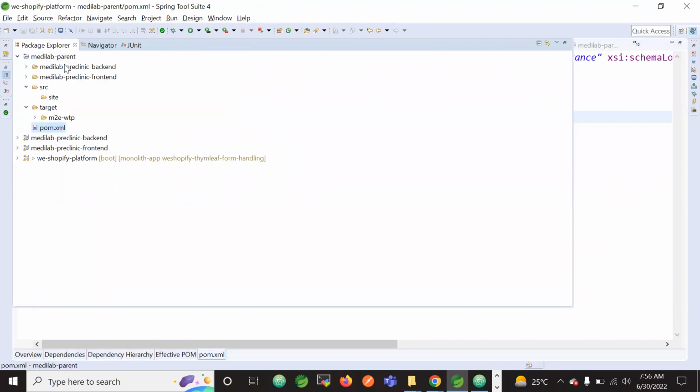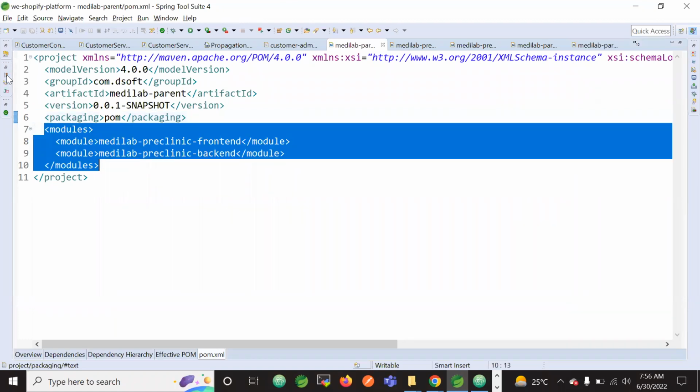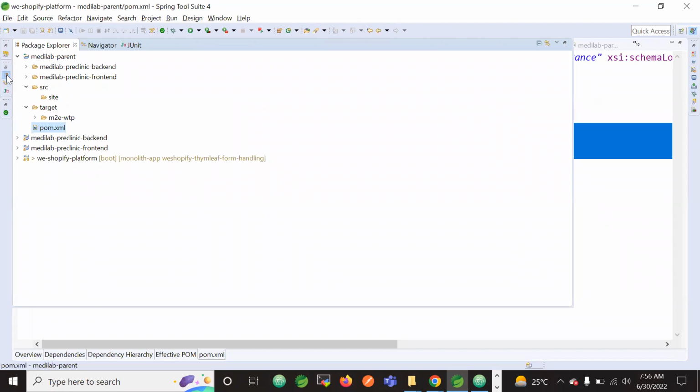Otherwise, what we can do is take one more parent, for example, middle app parent. This is the middle app parent, right? Or let us rename it as middle app, and take it as a WAR project, but it contains the modules here. What I mean to say is another level of parenting is what we need to do. So that will give us the WAR file, right?